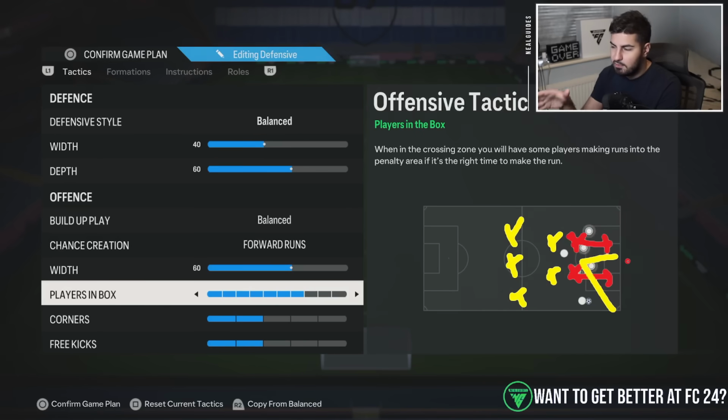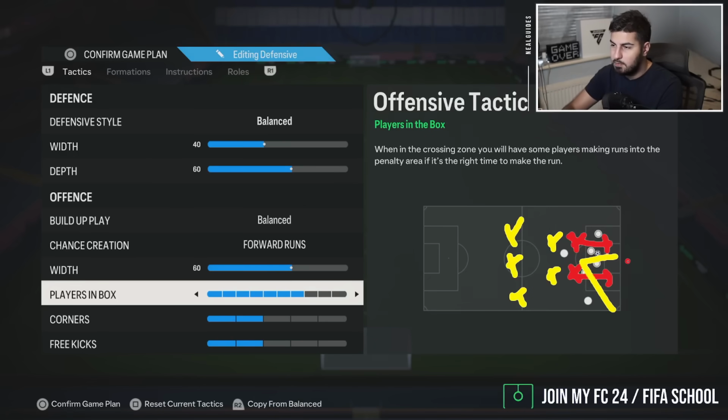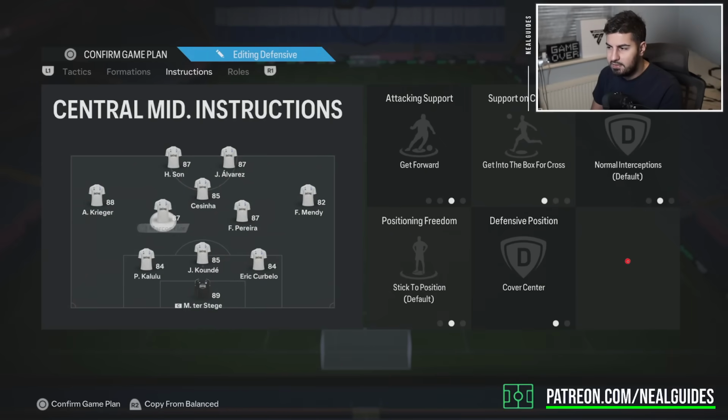So for rotations and actually being more attacking, the centre mids are more involved by being centre mids. That's why you can leave them both on stay back while attacking. As long as you know how to use L1 triggers, you can still trigger these players inside the box, even if they're both on stay back while attacking.